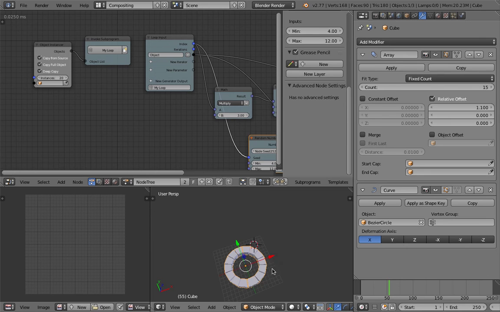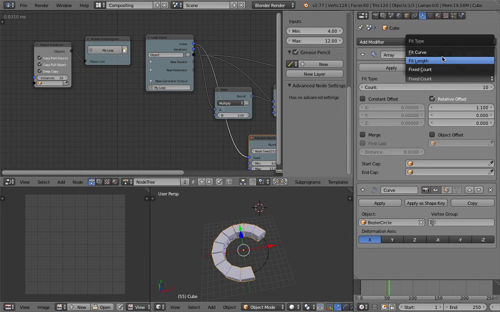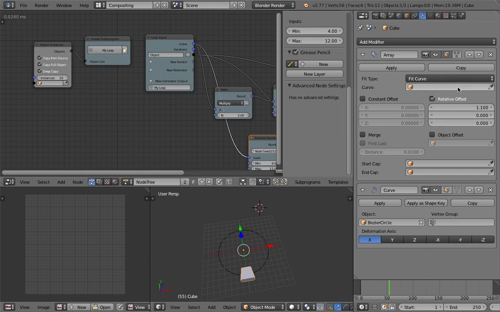So this is more like a Blender trick. With the count, yeah, you can have something. So you can have an equalizer that looks like that. That can be interesting as well, but for our case, I wanted to fit the curve like that, and then depending on the offset, we could have something that looks like that.